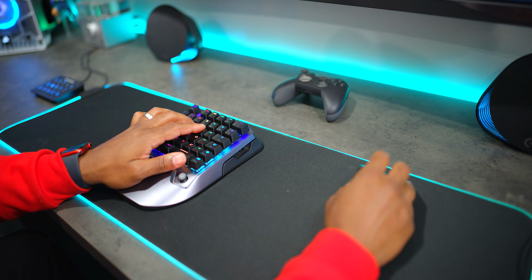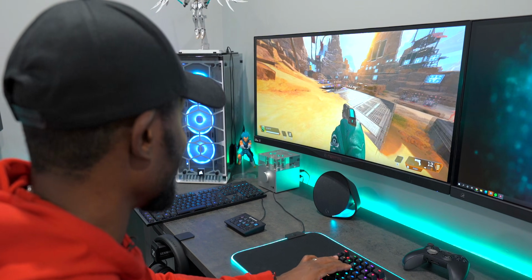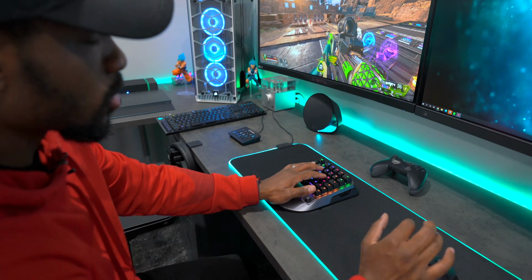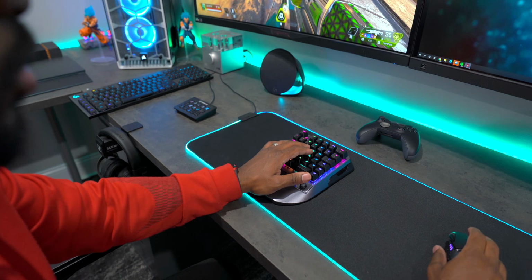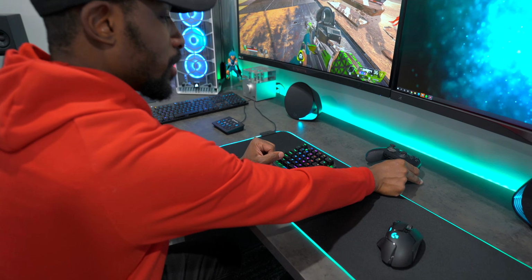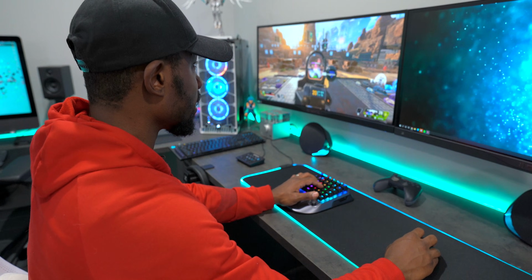I typically game on a controller. I'm still pretty flexible, you know? I'm not stuck in the ways of having a giant keyboard and a mouse to game. I definitely don't mind being able to switch it up like this. I got like one shot. So for me, guys, it's actually nice to not be overwhelmed by all of the other keys on the rest of the keyboard when using a mouse and keyboard, because controllers don't have nearly as many buttons. It's a pretty simple experience. So I like having a smaller keyboard over here to just get the job done.